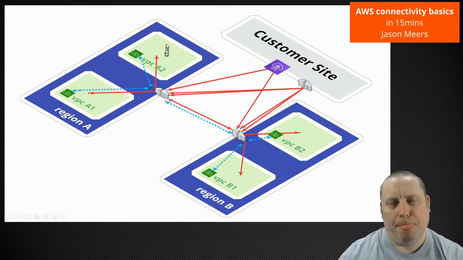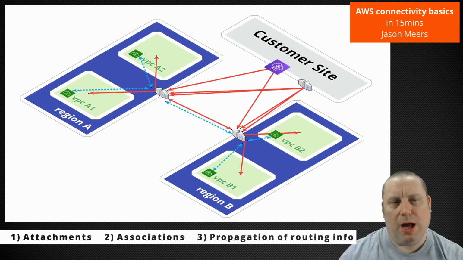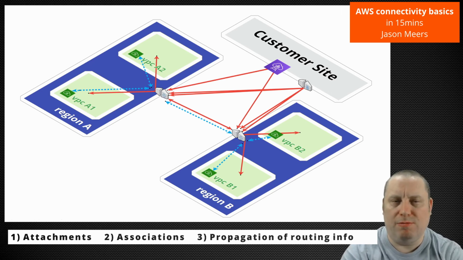So an example here might be, I might attach each VPC individually to a transit gateway, but I might not propagate the information about how to get there to all the other VPCs. So it may be that the customer side can get to each VPC individually through the transit gateway, but none of the VPCs can get to each other through the transit gateway because we may not have propagated the route between them. So again, attachments connect us into, it's like a physical connection into the region. An association is the fact that the VPC is connected or associated with the transit gateway. But just having an association doesn't automatically mean that we propagate the routing information between them.